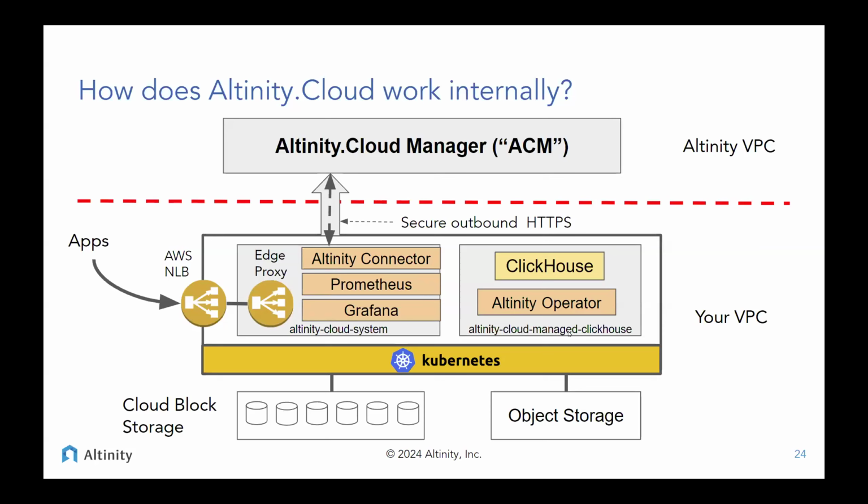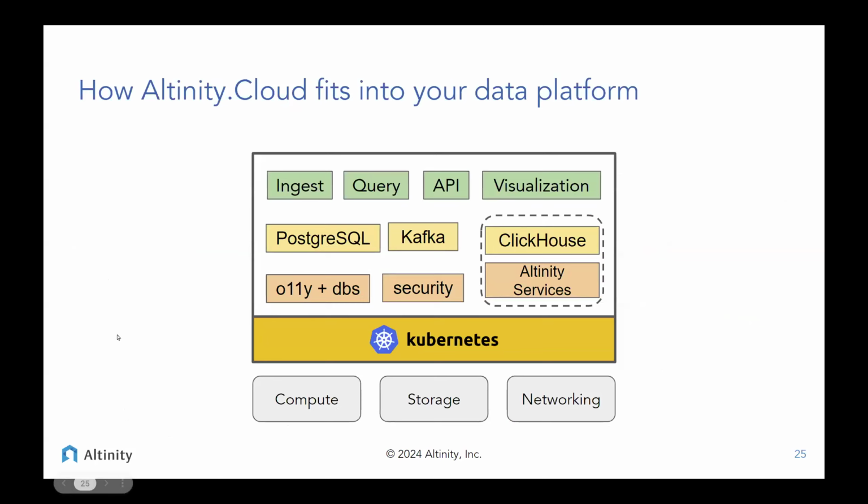One other thing is that if you want it, we will enable access through an Amazon network load balancer that feeds to something that we call the edge proxy. So from this NLB, or whatever the equivalent is in the cloud you're running, it feeds to the edge proxy, which basically proxies requests into particular clusters or ClickHouse servers. So that's the innards. It looks complicated. So coming back to the question about how we get it into the data platform, here's what it looks like. Basically, you can have everything else you want in that Kubernetes instance. The ClickHouse clusters and the Altinity services necessary to manage them fit into two namespaces. That is the part that we manage for you, and that you don't mess with. Everything else is yours to do with as you like.